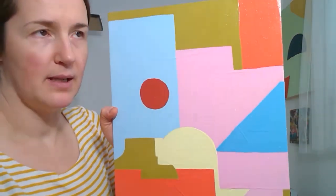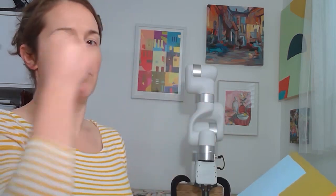So the two pieces of code. One piece you'll start noticing over time, but in past videos, what ended up happening was you'd see me with a hairdryer drying sections of paint before the robot could paint there again. So the robot would paint a section, I would paint over top, then I'd spend time blow drying it, and then the robot would paint the next thing because the next shape would go on top of the previous shape. So now in my creation code, I fixed that.